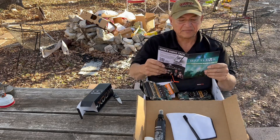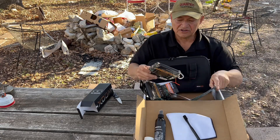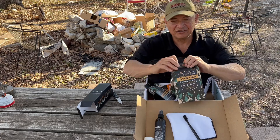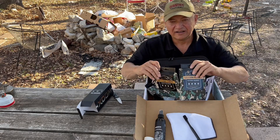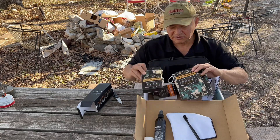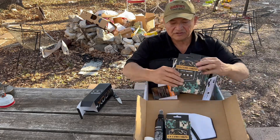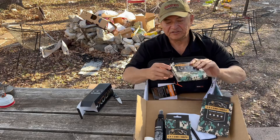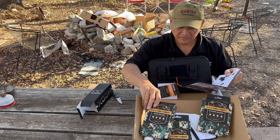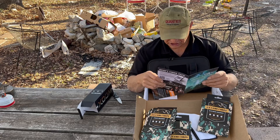Next up, the Camo Core chamois bundle. The other day I was watching a YouTube video on — I think his name was Vince, the guy that did the ShamWow — he seems to be doing very well. These look like the same type of absorbent material and those will come in handy. I'll keep those with my motorcycle. That's the Camo Core chamois bundle.